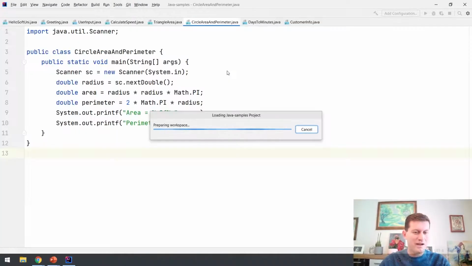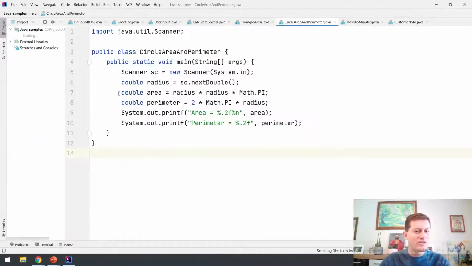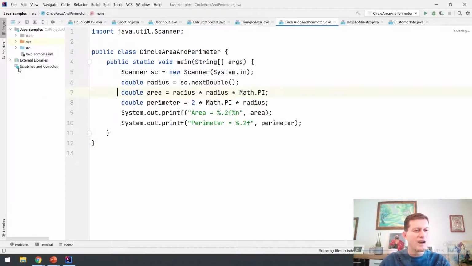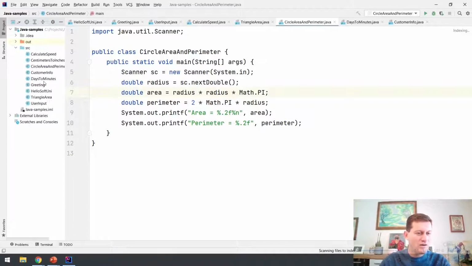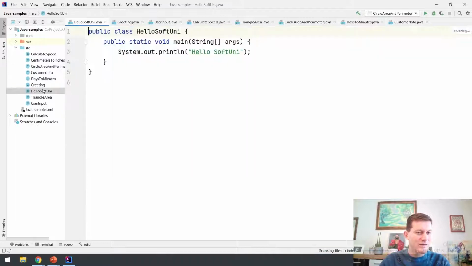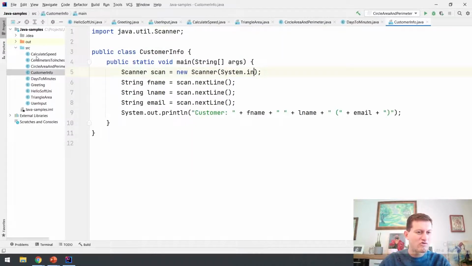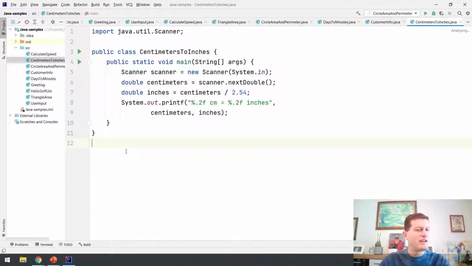It opens my workspace. This is a program which I wrote a few days ago, and these are some other programs which I played with in IntelliJ IDEA.